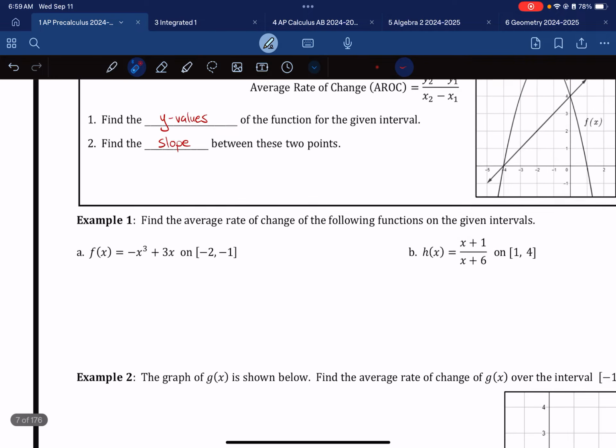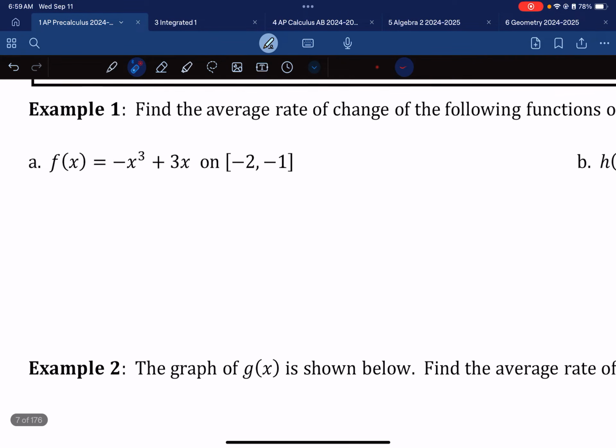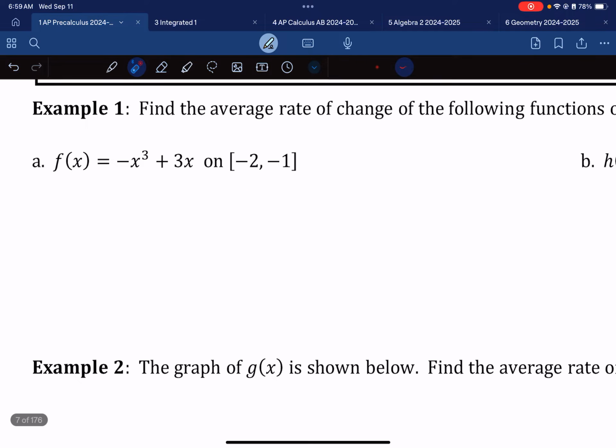All right, so jumping into example 1a, we have these x-coordinates, x-coordinate of -2, x-coordinate of -1 with this function, what's going on? So first we need to find the y values. That was step 1. So I'm going to say, okay, to find the y value of -2, you say f of -2. You're just plugging in -2 into each of these x's. So instead of negative x to the power of 3, it's going to be negative -2 to the power of 3. So negative, the quantity of -2 to the power of 3 plus 3 times that -2.